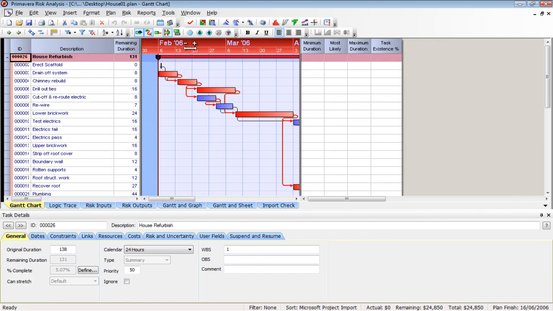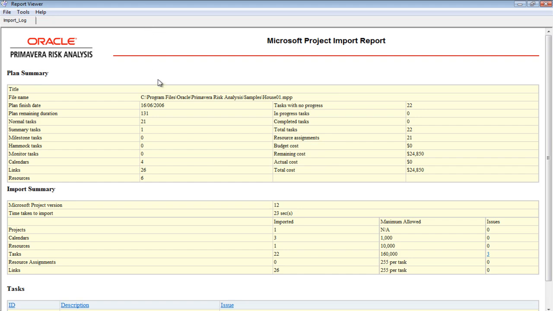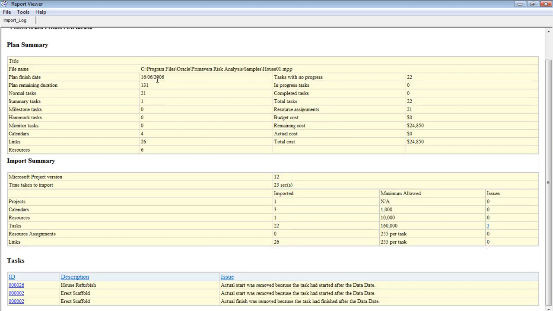Switching to a Microsoft Project file, same concept. They just give you a little bit prettier format here. It's a web-based format instead of the text file. Notice down here towards the bottom, actual start was removed because it's after the data date. Something can't actually happen in the future. So same thing logically behind the time now line, you can't have remaining duration in the past. If it was in the past, you either finished it or it's going to be finished in the future.